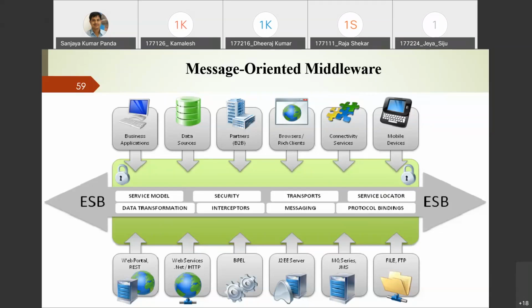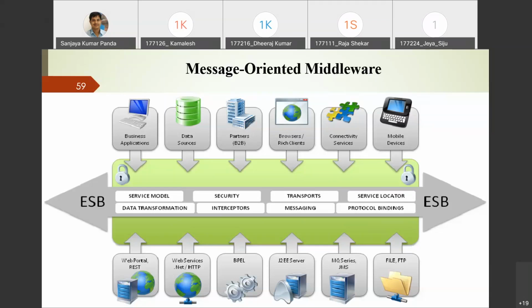Okay. On the other end, if you see the provider end, you may have REST, or you may have the SOAP protocol, right? You may have an HTTP client and server. It may be a J2EE server, or it may be VPN, or it may be a file, or it may be a file transfer protocol, right? So these things are processed with the help of our enterprise service bus.